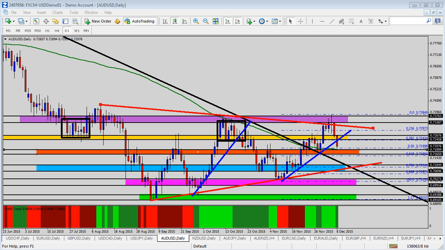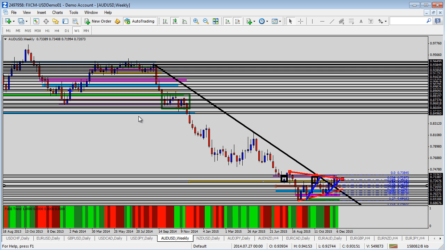Starting here with the AUDUSD, the Australian versus the US dollar. I want to zoom out to the weekly chart first to give it a longer term vantage point for this currency pair. That's the long term downtrend, the black trend line you see coming down from the top of the chart. This pair has been in a downtrend for several years, at least going back to 2014, but even back to 2013, you can see the downtrend has been clearly in effect.